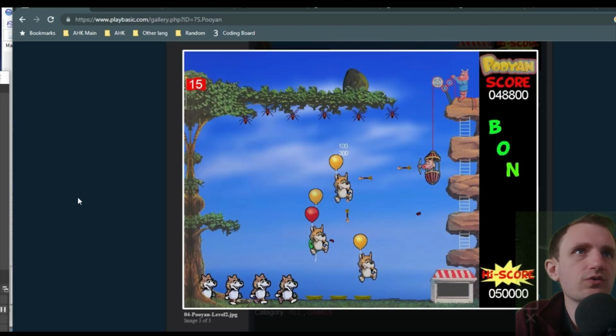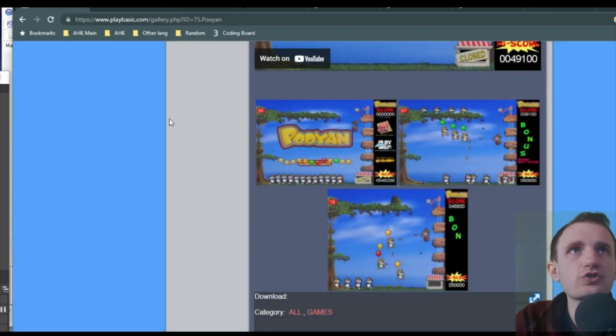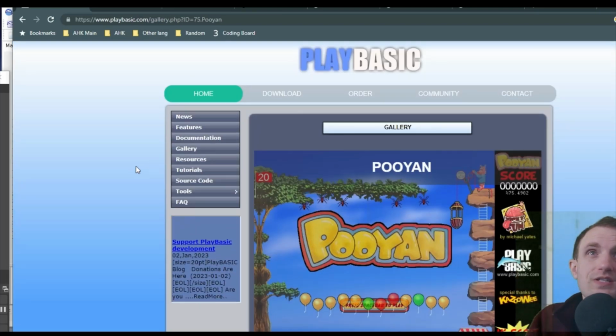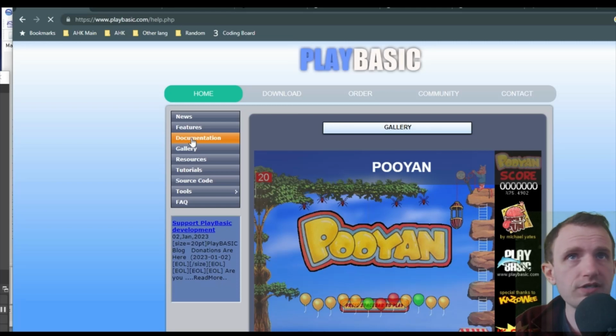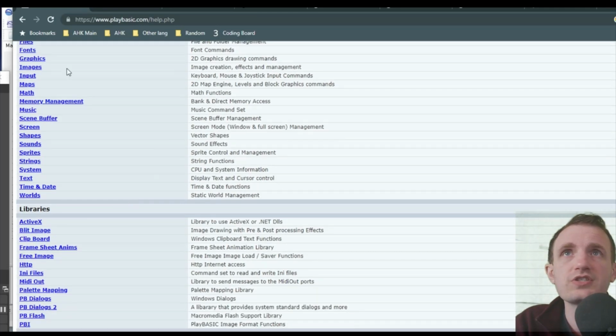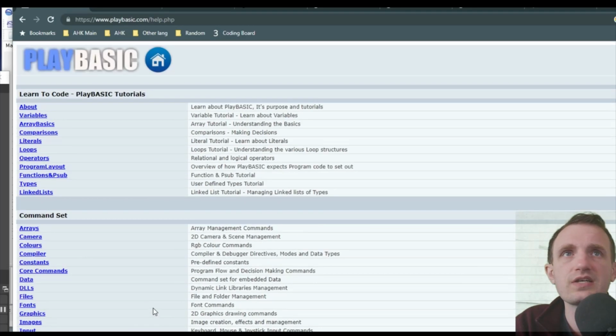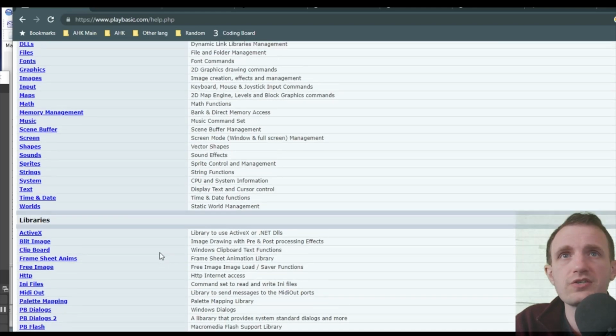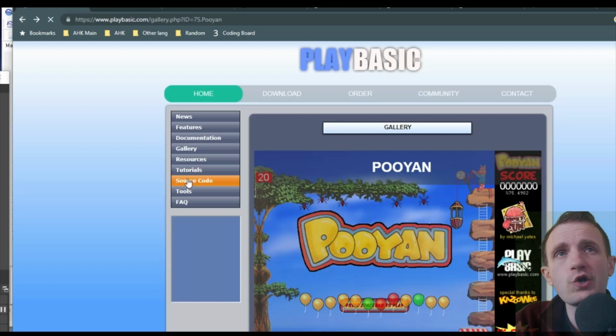So as you see, it's got a lot of colors, you can do a lot of different things, but this is definitely just a basic intro. I can expand on it later with different types of stuff, but this is kind of your first time thing. They have plenty of documentation right here. You can see all the different types of things that you can learn, very well laid out. Pretty much, I think everything's on here that you could possibly need to know.